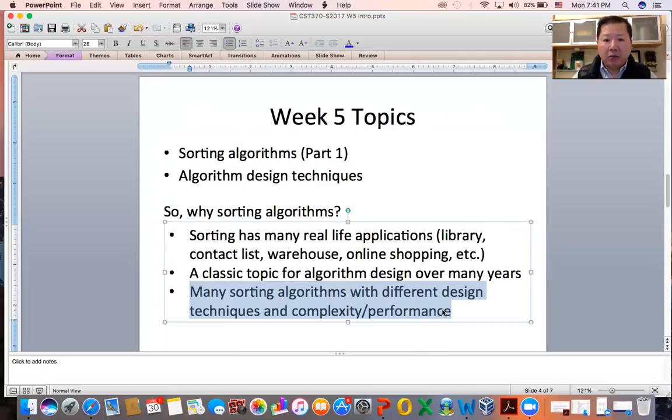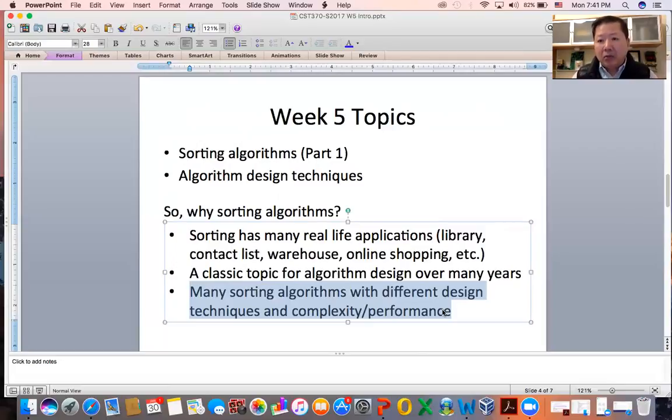So it's a really good issue to solve, and we can solve the same issue with so many different algorithms and different techniques, with different resulting complexity and performance. So this is really a very good subject to illustrate all of this.